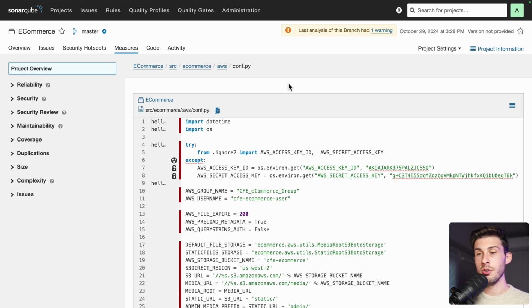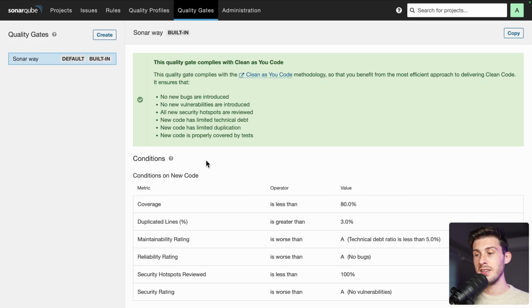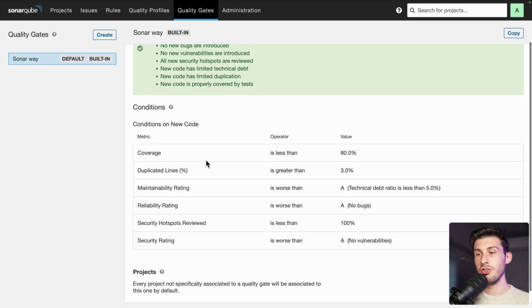Once you have properly configured your project and analyzed everything, what you can do is go to quality gates and determine when you allow a deployment to pass or not. Because by default, the CI/CD of a project means, okay, it compiles and the project is running, it works. But here with SonarQube, you can add a layer on top of that to check that you don't have critical problems, critical security vulnerabilities, and also code quality. You can see that by default, you have the Sonar way, like we did for the profiles. You can create different quality gates with different values for the coverage, the maintainability rating, or the other ones. This ensures your production is very safe.